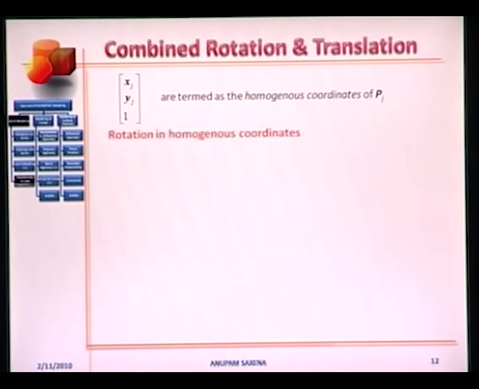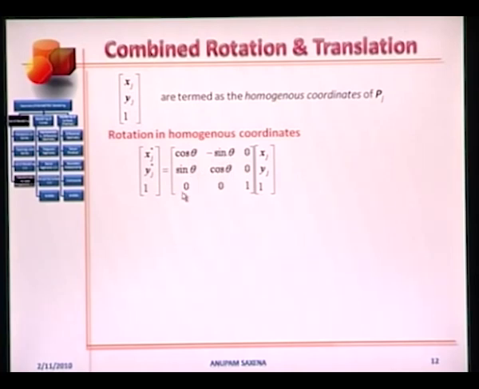First, rotation in homogeneous coordinates. Remember that we still have rotation in the natural coordinates. We would need to modify the rotation matrix appropriately from its 2 by 2 size to its 3 by 3 size. That is not very difficult. So the column vector on the left is xj star, yj star, 1. Cosine theta, minus sine theta, sine theta, cosine theta was the original 2 by 2 rotation matrix.